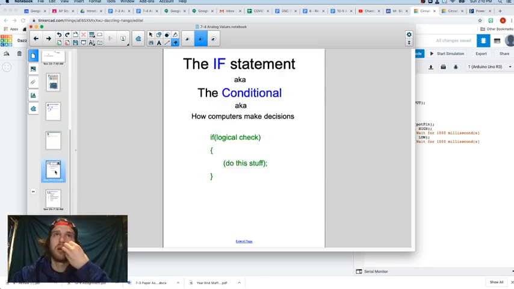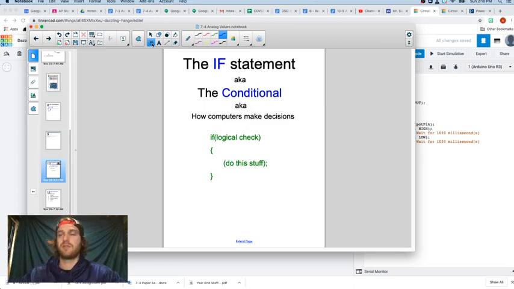You will need an if statement, aka the conditional, to do one of the programs. So remember, for an if statement, you say if, and then you have some sort of logical check. We'll go over that in just a sec. You have the start and the end brackets. Remember, you always indent when you have an if statement, and then you put more code in here. This code will only happen if whatever happens in here is true. If this is true, then it enters into the if statement and executes the code. If this is false, it will not. And we've gone over that before.